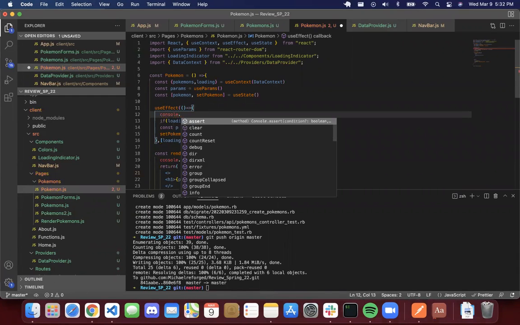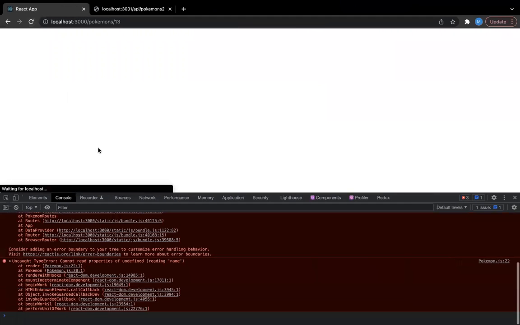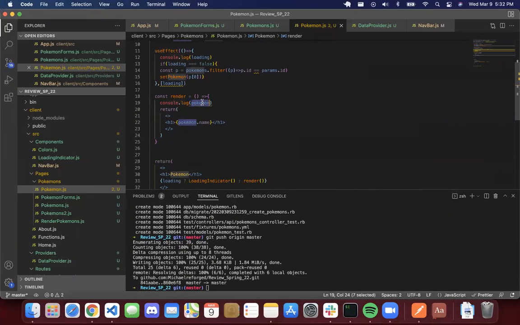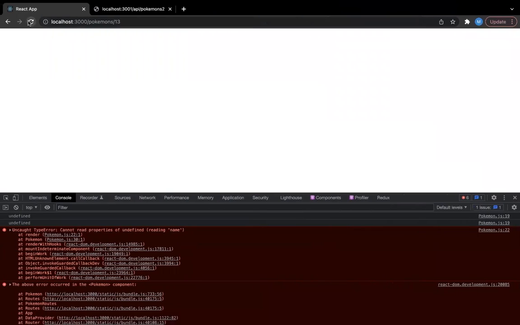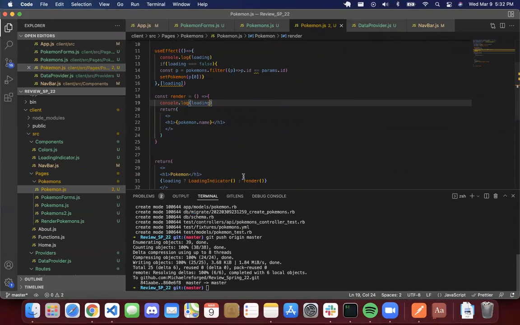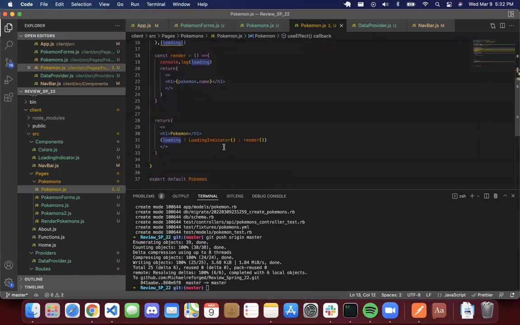Yes, console log loading. Just loading. Yeah, loading is null. So this useEffect shouldn't be doing this. No. Because it shouldn't be trying to run the render.